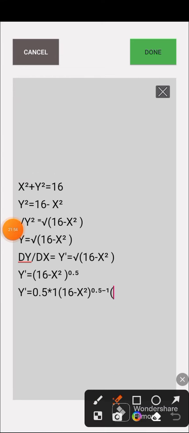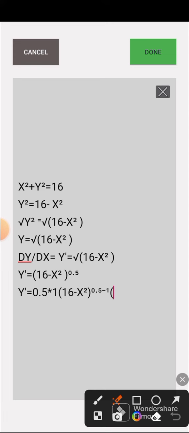So we differentiated our bracket: we used the power to multiply the coefficient of the bracket, then we subtracted 1 from the power. So everything here is the differentiation of the bracket. Then we will have to multiply with the differentiation of the x, which is negative x squared. Now, how do we differentiate negative x squared? We have to differentiate it and multiply by this, so that we get the differentiation of the equation. It is with respect to the x.